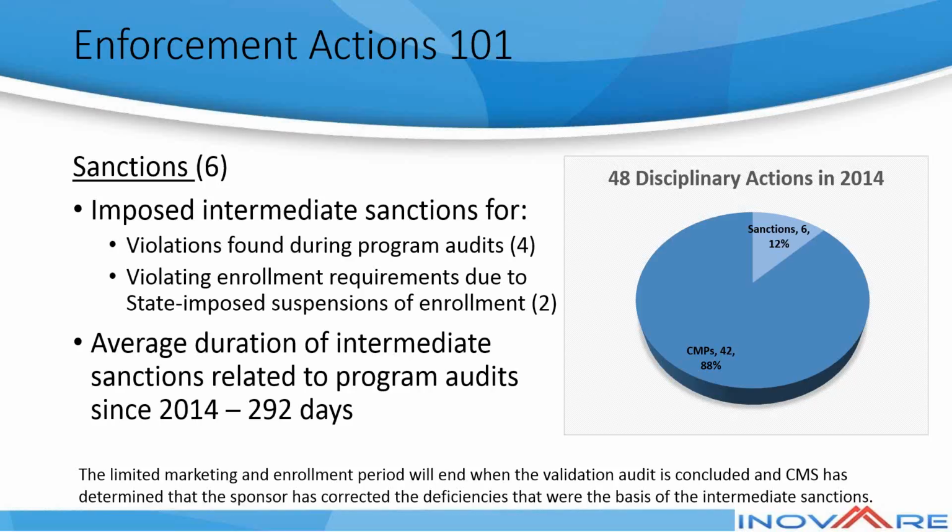And we all know that it's not only just the sanction, the loss of being able to enroll. It has not only a loss in revenue, but corrective actions and all the work that has to take place to get the public perception back in place, so you can keep marketing forward in the way you've been.